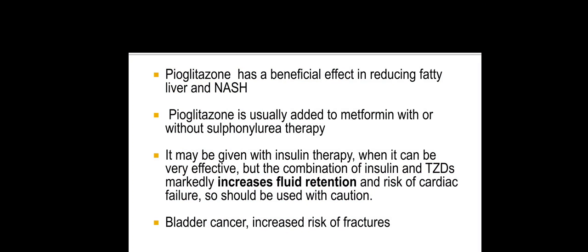Pioglitazone also has a beneficial effect in NASH and in reducing fatty liver. It's usually added to metformin, with or without sulfonylurea therapy. Or it can also be combined with insulin therapy. The combination of insulin and thiazolidinedione has an adverse effect in the form of fluid retention, and therefore it can produce weight gain and also increases the risk of cardiac failure in CAD patients. There is also an increased risk of bladder cancer, and once pioglitazone was withdrawn from the market because of the increased incidence of bladder cancer, but later it was reintroduced at a lower dose of 7.5 mg per day. There is also an increased risk of fractures associated with glitazones.